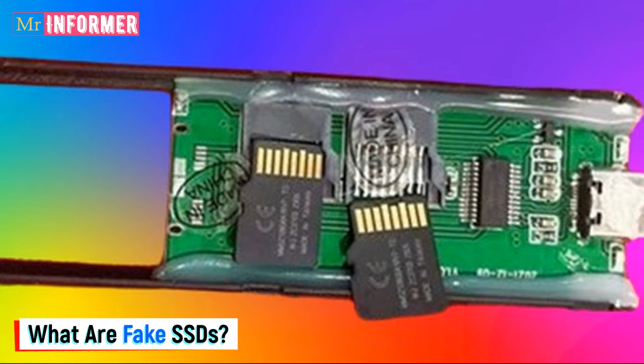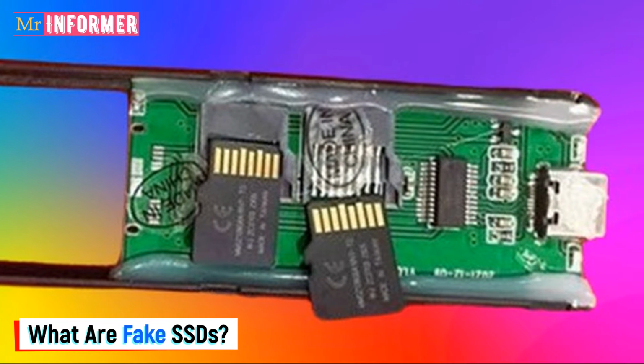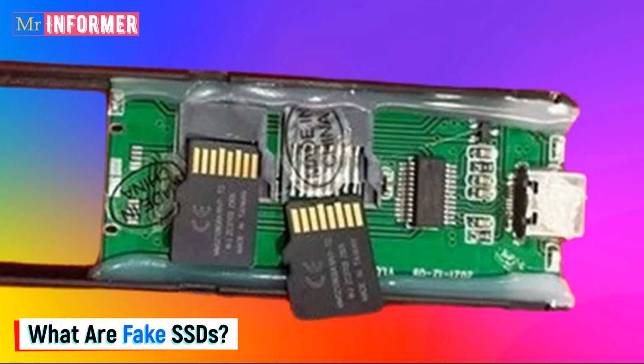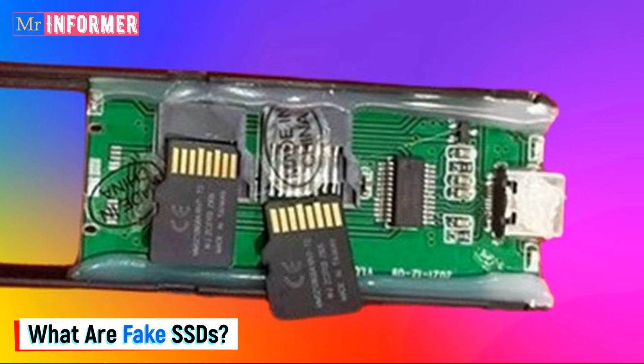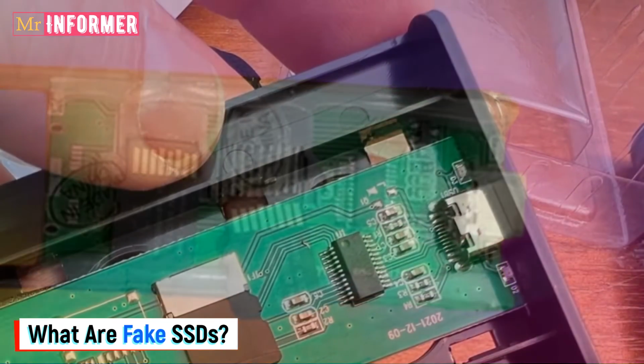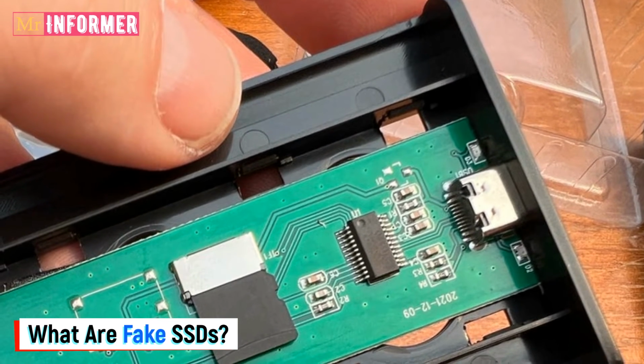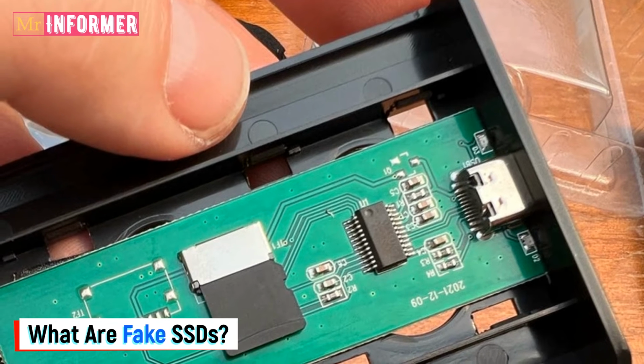Although eMMC storage isn't inherently inferior to SSDs, it is much less reliable, has a smaller storage capacity, and cannot transport data as quickly. The same holds true for TF card-filled fake SSDs. It is possible to design these drives to display fake capacity and in certain situations, to behave appropriately.